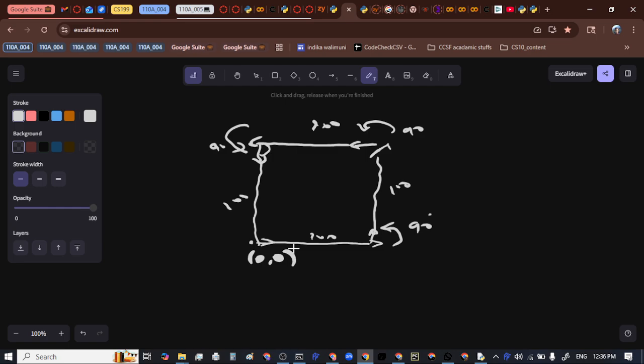Then we figure out what needs to happen and break it down into steps. Step 1, move forward by 100. Step 2, turn left by 90. Step 3, move forward likewise. So you should write it down. I'm going to quickly get a text box over here and type it down.